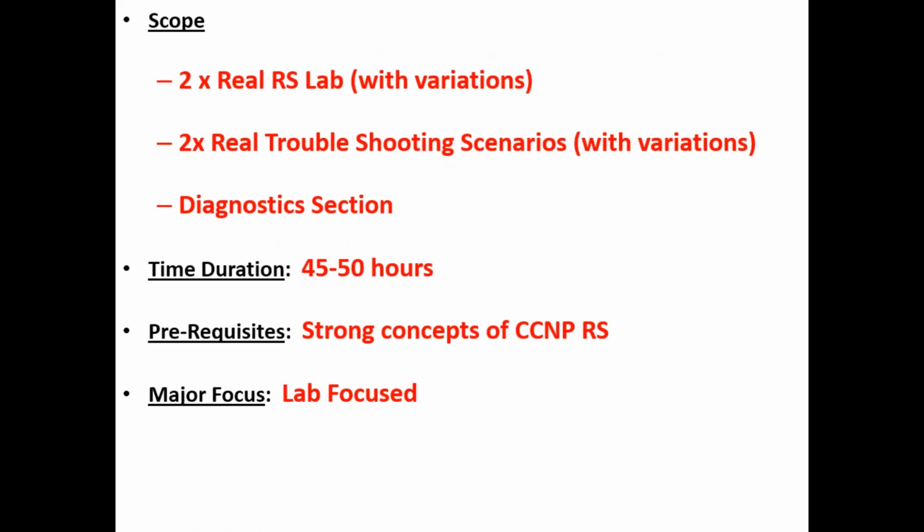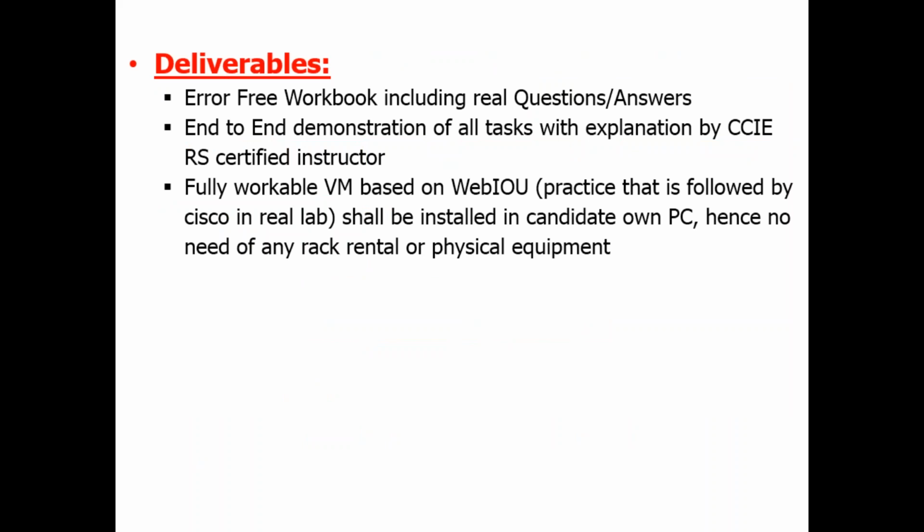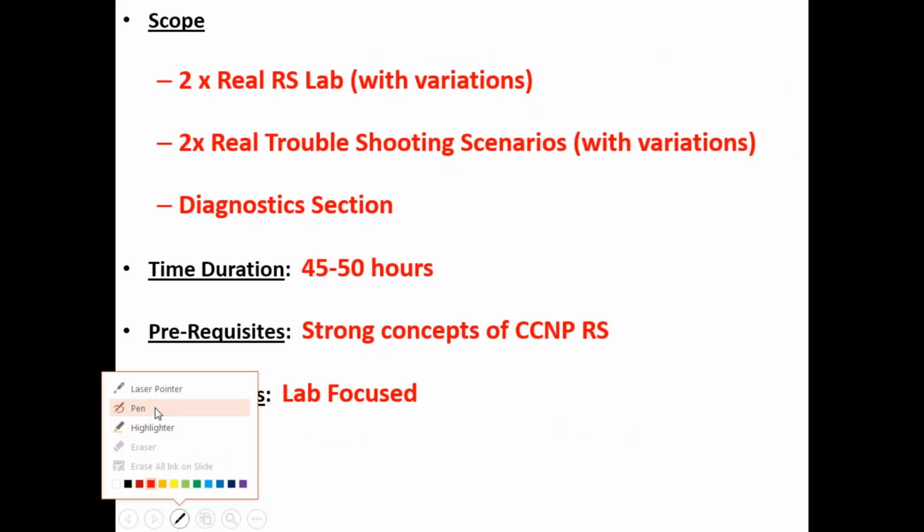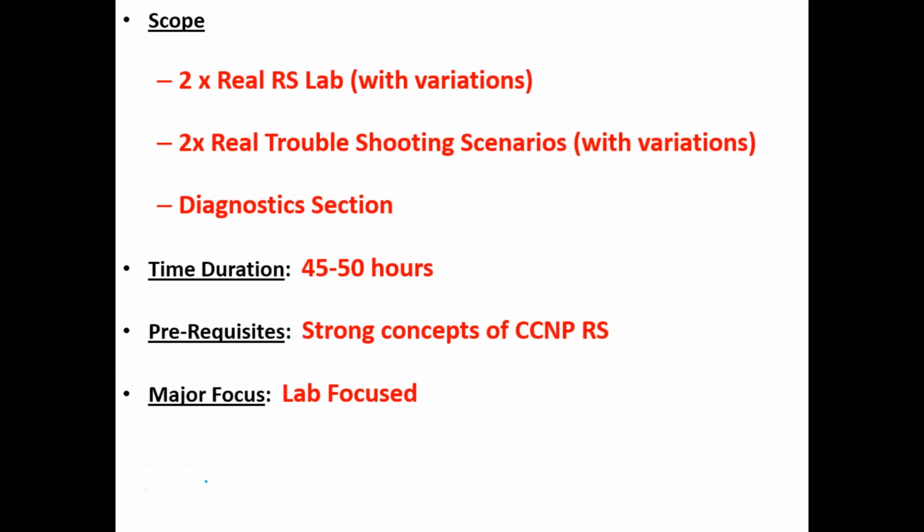See, there are basically a few real labs which we have to cover. And right now there are basically two active labs, and in each active lab there are two variations, right? So we can say okay, main labs are two, but each lab has two variations, small little variations, right?